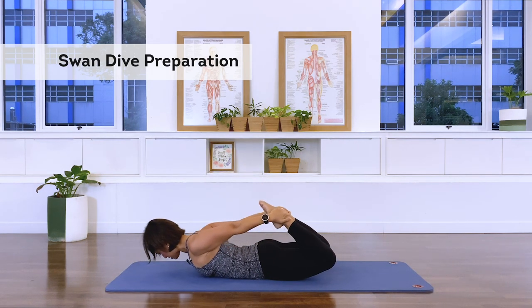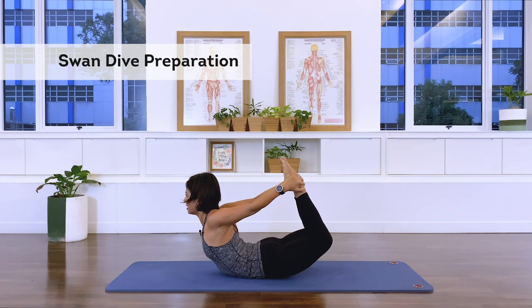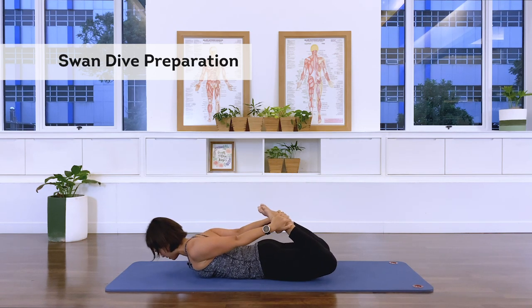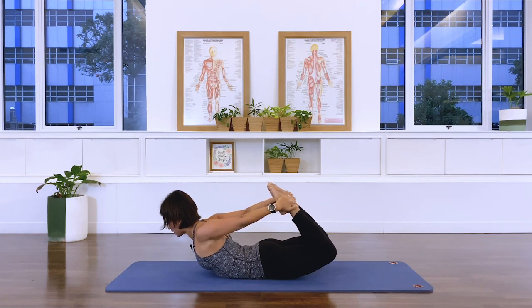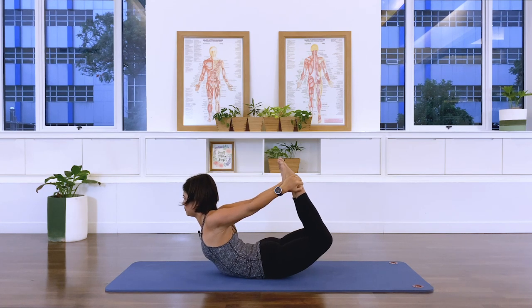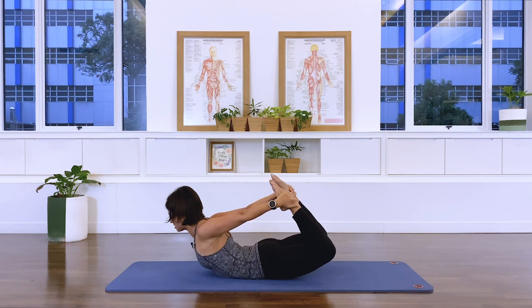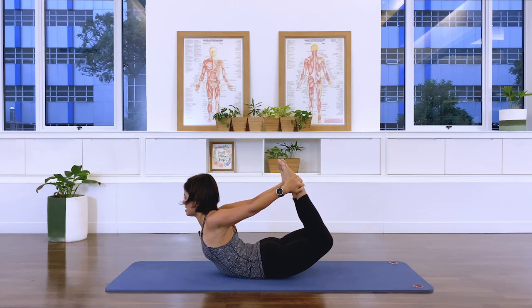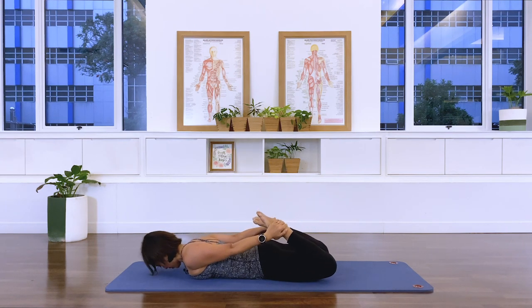Let's go again. And hip extensors, back extensors, knee extensors, then release. Can we do two more? We inhale, we lift, knee extensors to finish, and down. Last one, inhale, hip extensors, back extensors, then knee. We come down, well done.